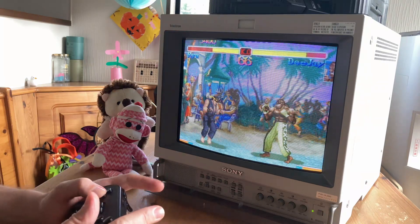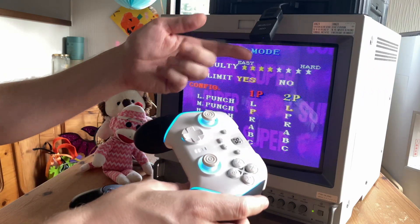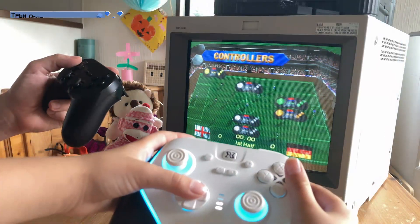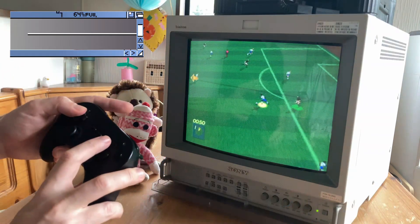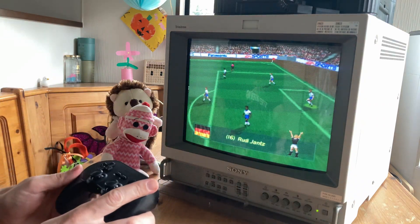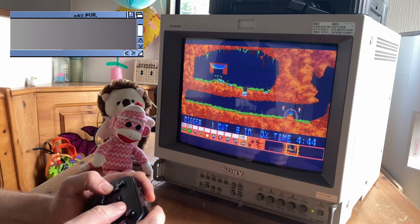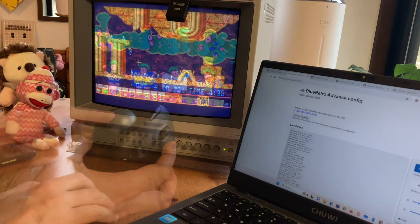But of course, we need to play this two-player. Not only does this dongle allow one player, it also supports a second — to do so, we need to hold the pair button for two seconds and it'll connect up. And believe it or not, this can support up to 8 controllers, so we can play all the multiplayer games instead of spending a fortune on used 3DO pads. And if you're no good at Lemmings with a controller, this dongle can do something really cool — you can connect to it using Bluetooth, update it from the GitHub website, and also pair it up to a Bluetooth mouse or trackball. So now we can play Lemmings as intended.